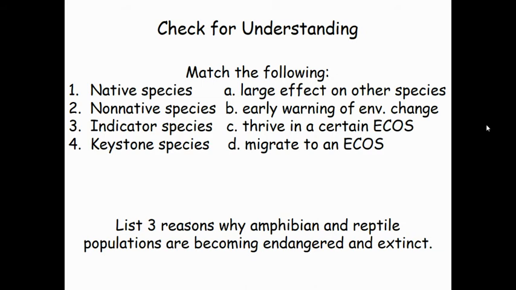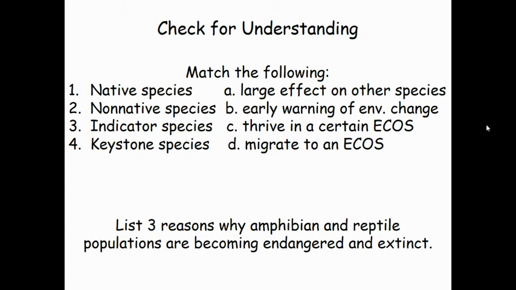3 reasons why amphibian and reptile populations are becoming endangered and extinct. Take a look back at number 14. So overhunting, overfishing, pollution, climate change, a lot of the same themes. UV radiation, you might not have thought of that one before. Habitat loss, fragmentation, that's common. Increase in diseases, and some of these diseases are new to certain areas because as temperatures warm up, these parasites and pathogens can survive in different types of habitats. All sorts of stuff is going wrong.